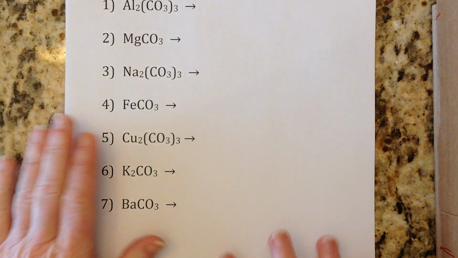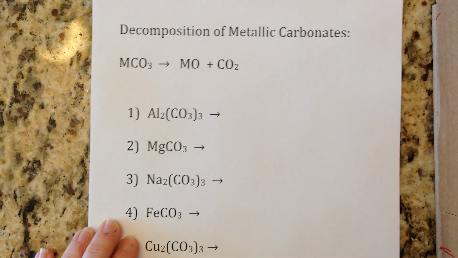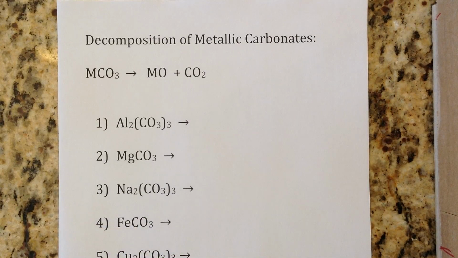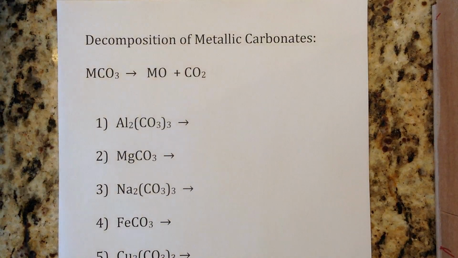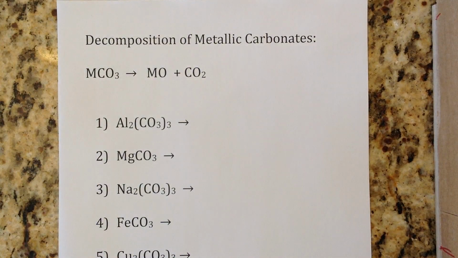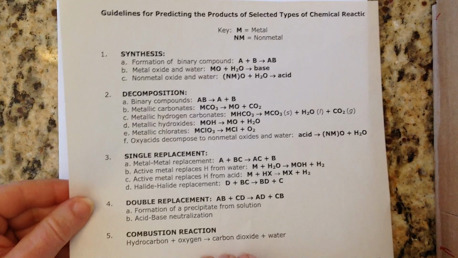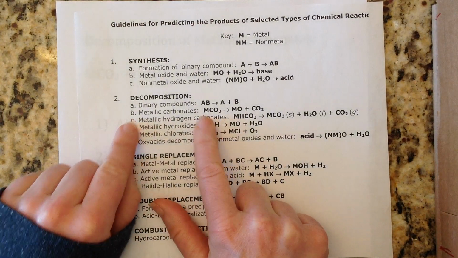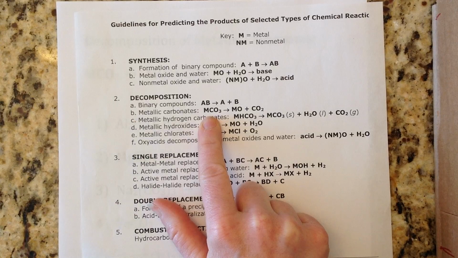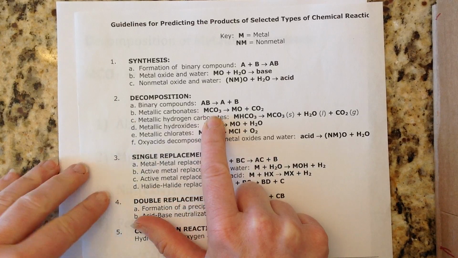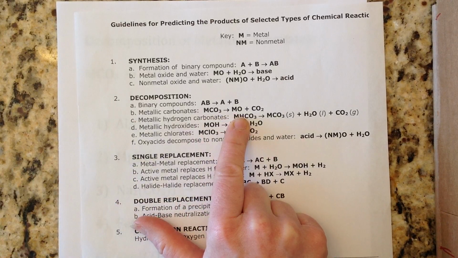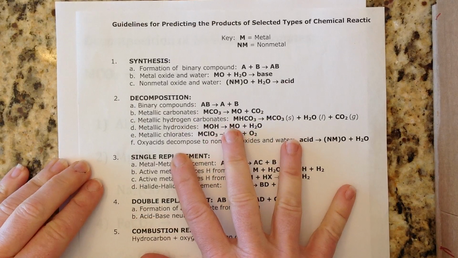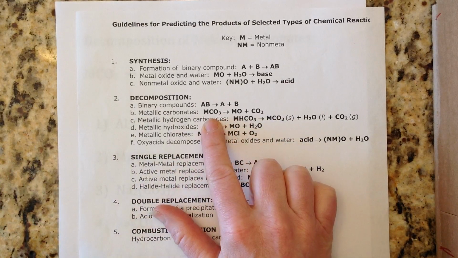All right. Now let's talk about the decomposition of metallic carbonates. These are where you're going to have to start really paying attention to detail. They're not hard, you just got to pay attention. So here's what I want to point out about a metallic carbonate. The packet tells us this. What I want you to do is look at what I'm pointing at and listen to what I'm saying, and I'm going to tell you, if that packet could talk to you, what would it be saying?